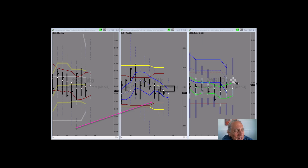So might see this market on a daily basis cycle back up here towards the weekly, monthly PL dots, but I'm still expecting a little bit lower, probably on the weekly basis. You can see these areas coming in for support down here, and that's where I'm looking for the next buying opportunity. It's interesting to see this market languish. The gold silver ratio is nearly 100 to 1, and it doesn't stay that stretched out for that long. So we may see this market finally start to react, but I don't think it's here just yet.